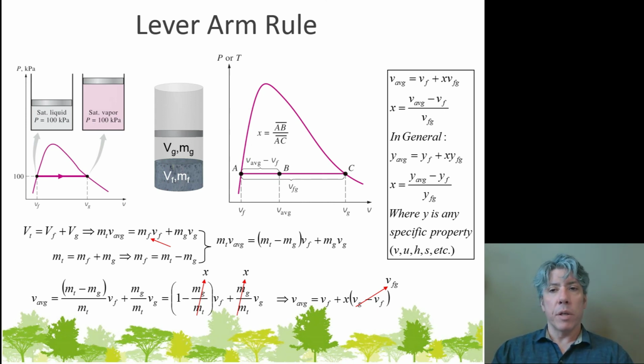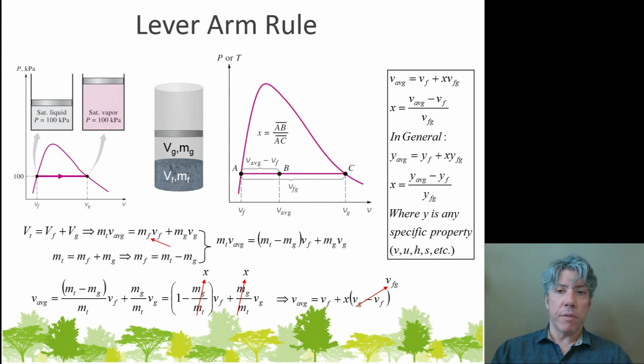So let's review the volume first of all. We can have two different equations. The average specific volume equals the specific volume of the liquid plus the quality times the difference between the specific volume of the vapor and liquid. That's what that first equation in the box says. But we could rearrange that equation to solve for the quality x as the average specific volume minus the specific volume of the liquid divided by the difference between the specific volume of the vapor and the liquid. And both of these equations are true because they are the same equation. You don't need one and then use the other as well. They are the same thing. They're just rearranged.